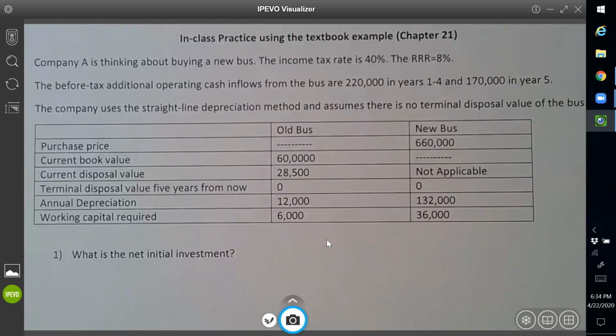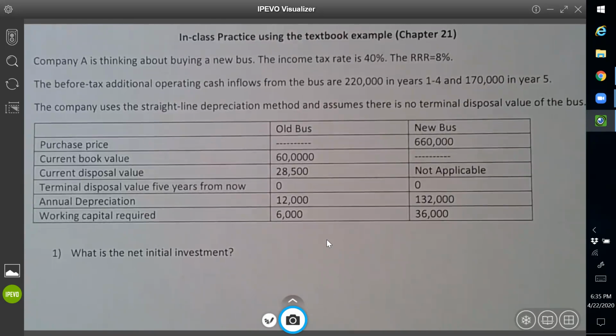In this video, I want to talk about the textbook example for the cost analysis regarding the tax effect, okay? So we focus on the relevant cash flow, and then we try to figure out how tax will affect your relevant cash flow. All the numbers are from your textbook. I just summarized all the information and put it here.